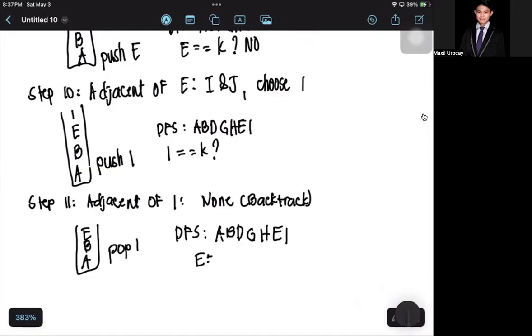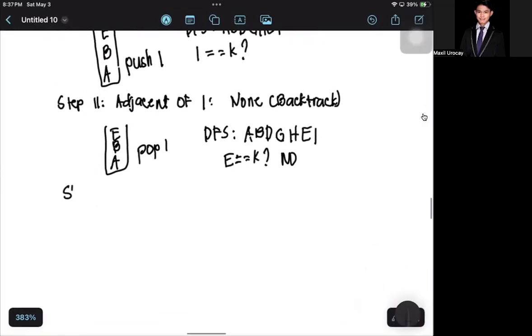E. Is E equal to K? No. So what will happen in step 12?